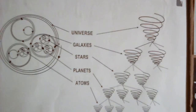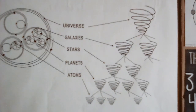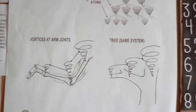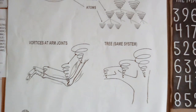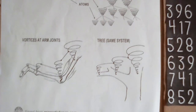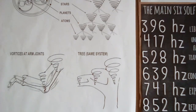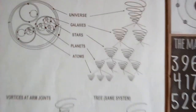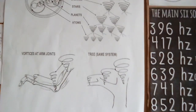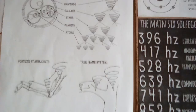Universe, galaxy, stars, planets, atoms. Think about these pressure points or pressure joints being vortexes coming through some sound. It'll be the same system, but the same system affects the universe, the galaxies, the stars, the planets, and all the atoms around us. All right?